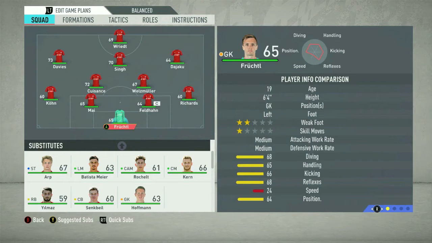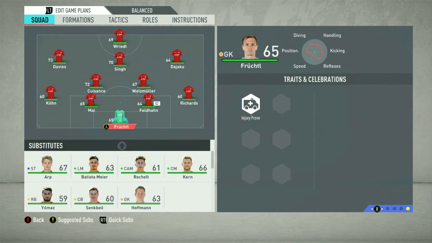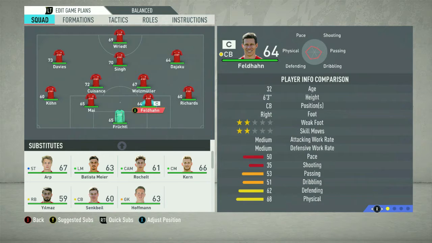So here is the team. We'll start from the back. In goal, we've got 65 rated, 19 years of age, Christian Früchtl. Now, if you've played career mode a fair bit, you'll know about this guy. He's one of the best goalkeepers you can get. There's one problem with him. He's injury prone, so we will have to look at that. We've got a pretty capable backup in Hoffmann, so that shouldn't be too much of a problem.